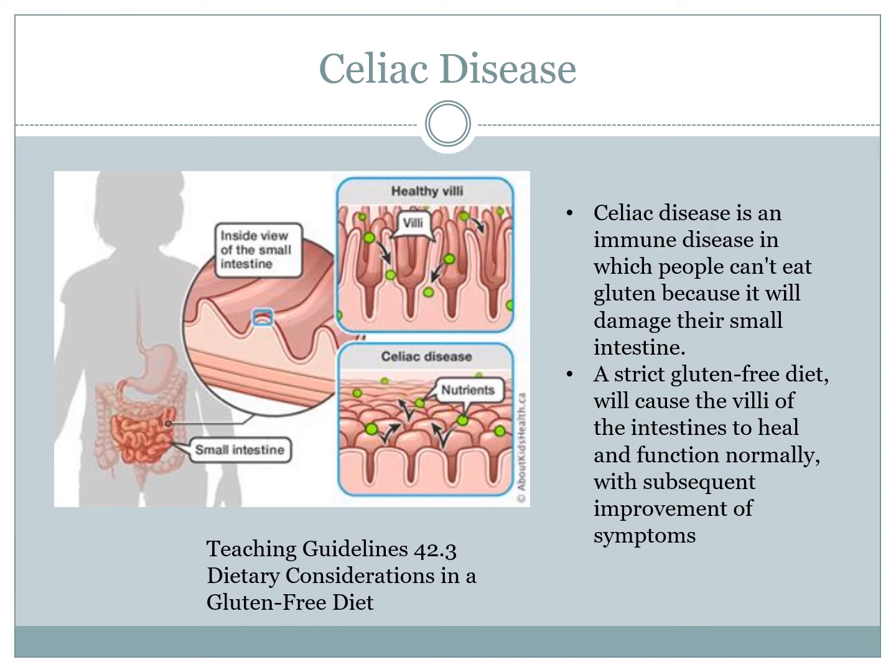A child for the rest of their life basically needs to manage their celiac disease by strict adherence to a gluten-free diet for their entire life. Teaching Guidelines 42.3 basically has dietary considerations in a gluten-free diet, and it shows foods that are allowed and foods to avoid. And those are actually key concepts to understand when doing teaching with parents who might ask questions about what kind of foods their children can eat.